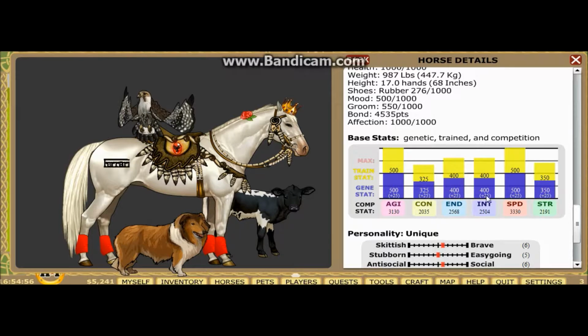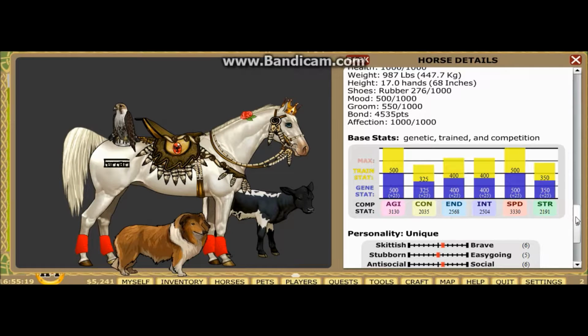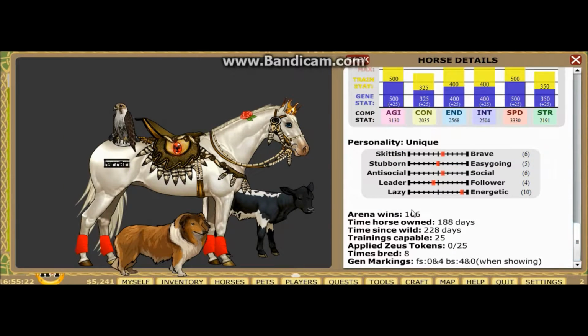As you can see, he has plus 25s in every stat, and for his comp stats, you can see that they add together, and that's what they'll equal with all of his bonuses and any competition bonuses that I have applied to him, which would be the tack, the pets, any Ezero bonuses that I've gotten, would all add and go down to this number here. You can also breed horses for their personality. His personality isn't the greatest. The best you can have for a personality is 50, and that's because you can have up to 10 points in each personality area.